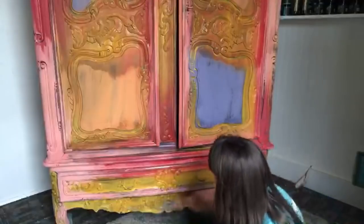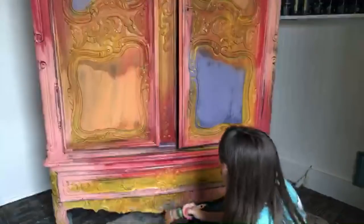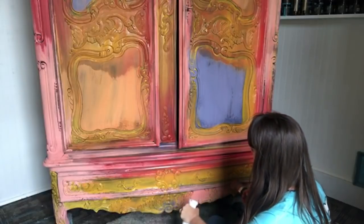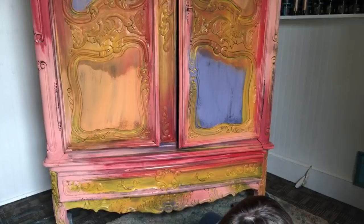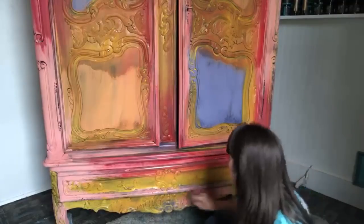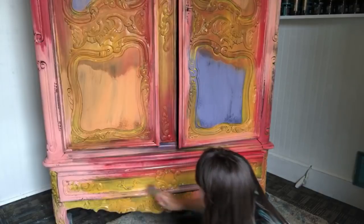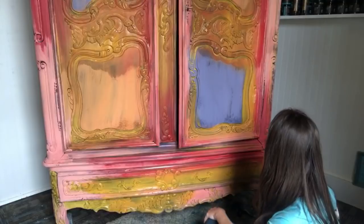A lot of what I'm doing you won't really see in the final look. There's not going to be a lot of red in my final vision for this piece — there's going to be mostly shades of turquoise and shades of yellow. But the red needs to come through as a pop of color; it gives a little bit of a dramatic look. And then we'll have a lot of gold and copper on here.